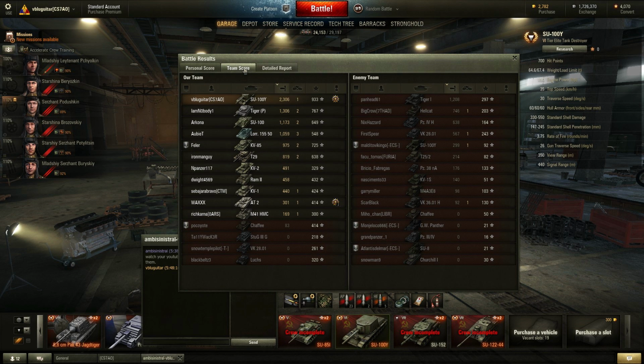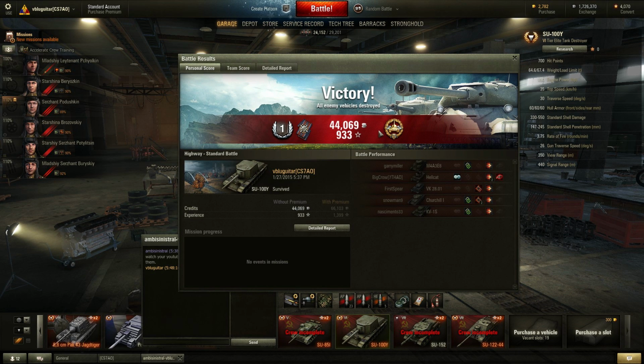That was pretty sweet. High caliber award, 2,300 damage. Good score, 4,400. That would have been 44,000. It would have been 66,000 with premium.